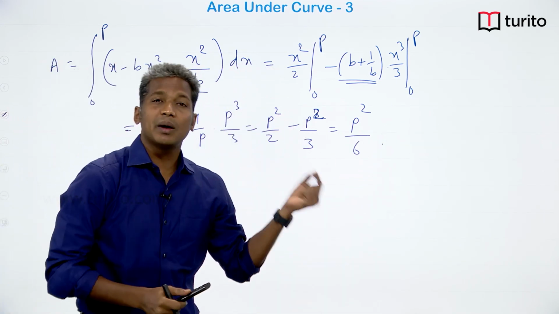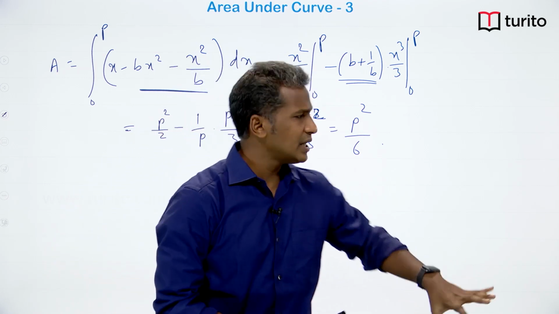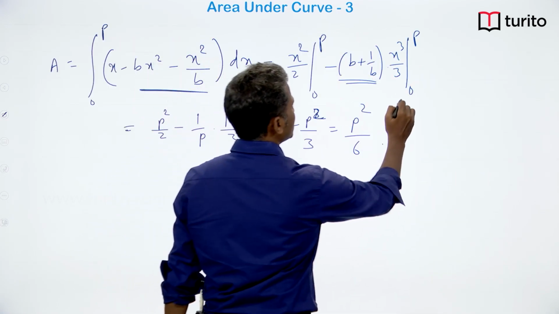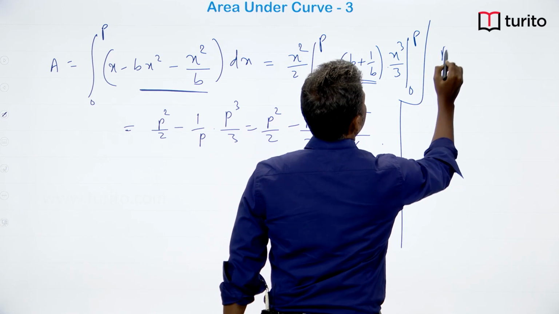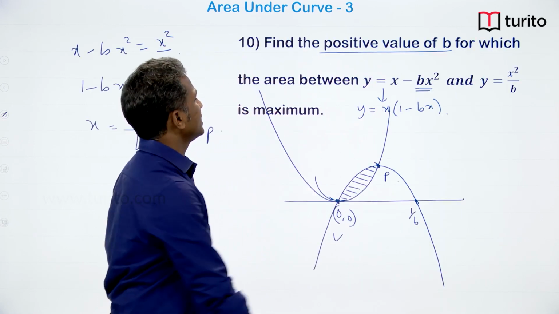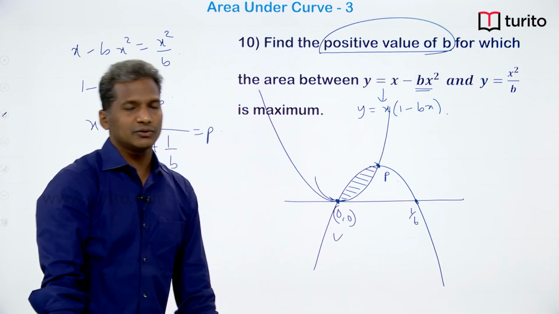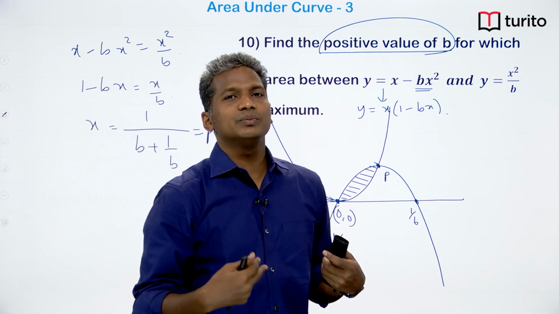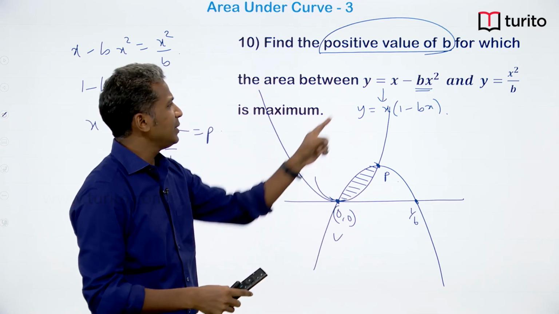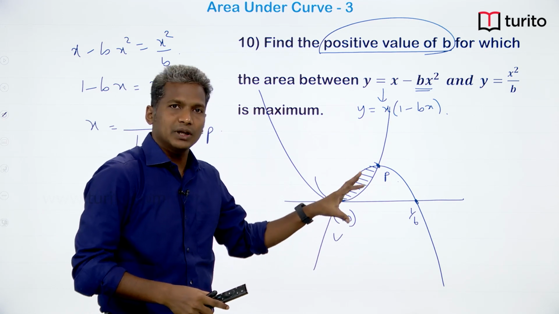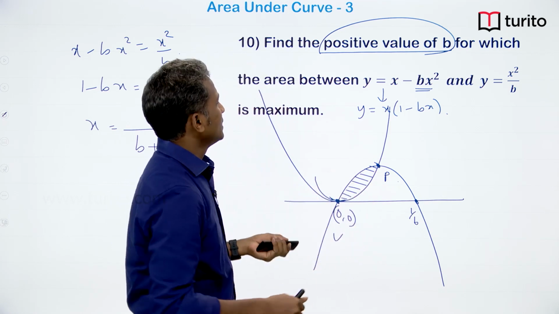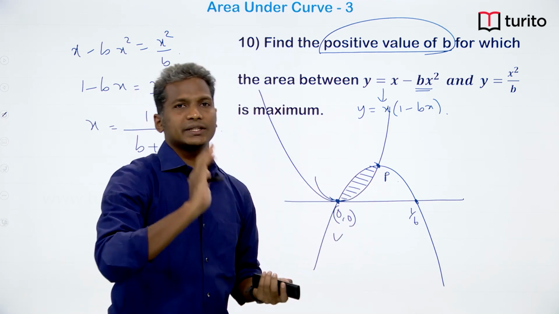Now p has the parameter b. We have to now maximize this entire area. But if you look at the expression for p, what is the expression for p? It starts with b plus 1 by b. But we already know that in the question it is mentioned that we are looking for the positive values of b. So definitely we can assume that b must be positive value. That is how I have drawn the graph also. If b was negative, then this must be a reverse parabola. These two parabolas must get reversed if b is negative. Okay. So I have assumed b to be positive from the initial steps only.